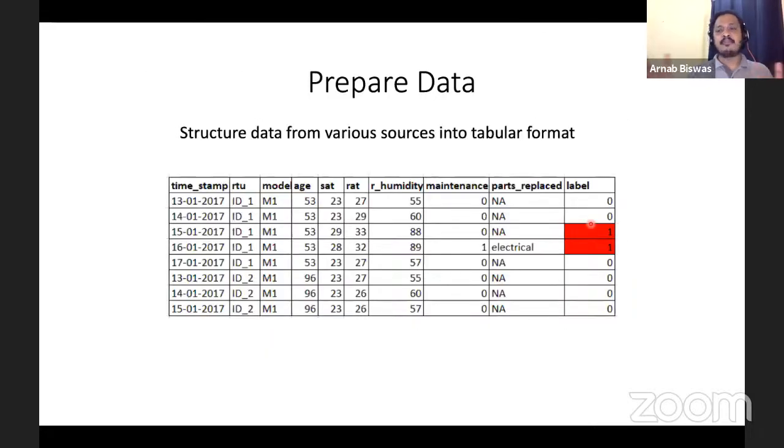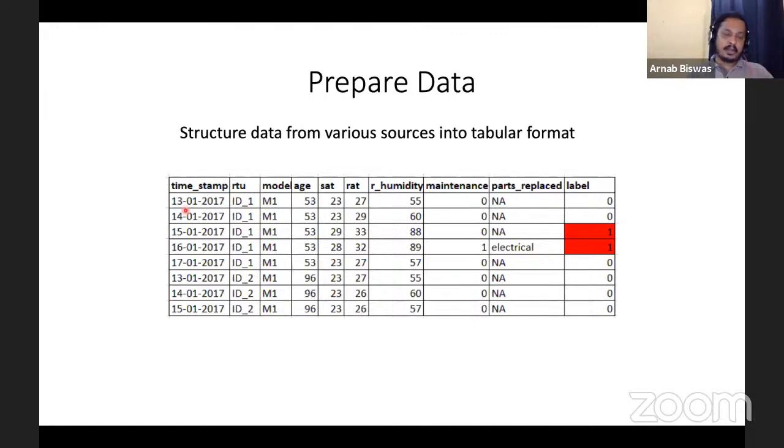Now, once we have all the data from various sources, we have to consolidate it into a tabular format so that this data structure can be fed to an algorithm. The structure actually depends on the algorithm to which we are going to feed it. Here I am taking a particular example of binary classification, and probably the data can be fed to a gradient boosting machine kind of algorithm.